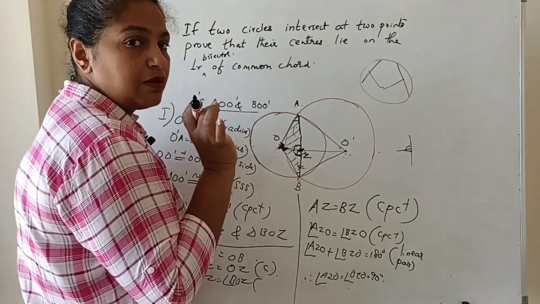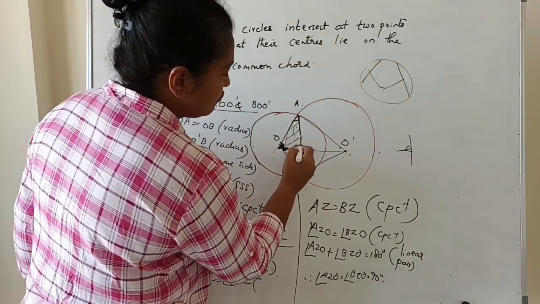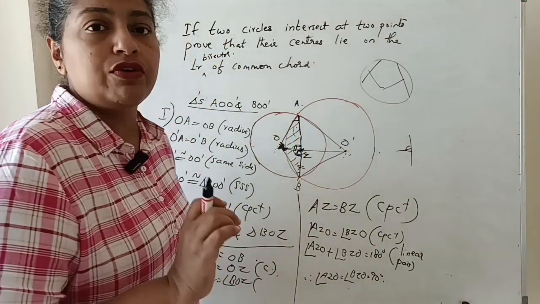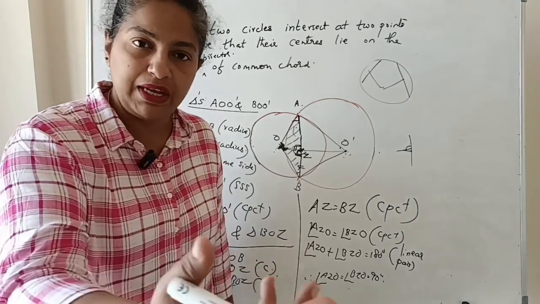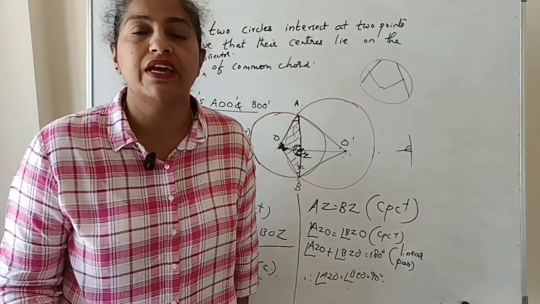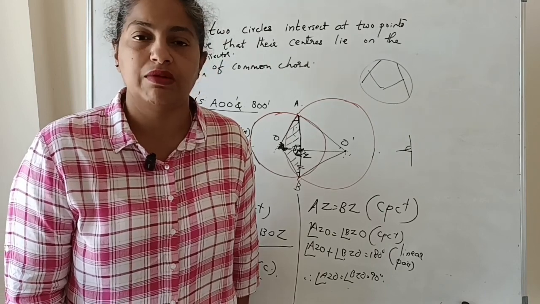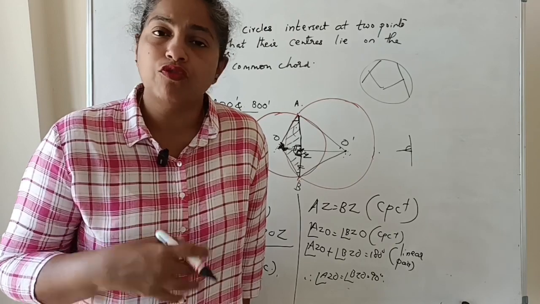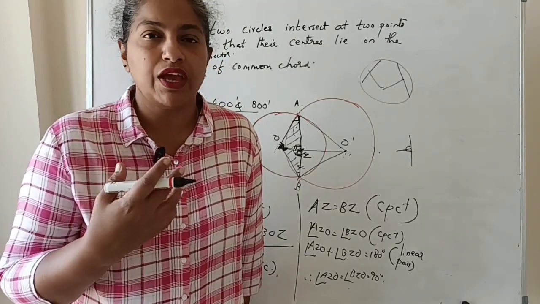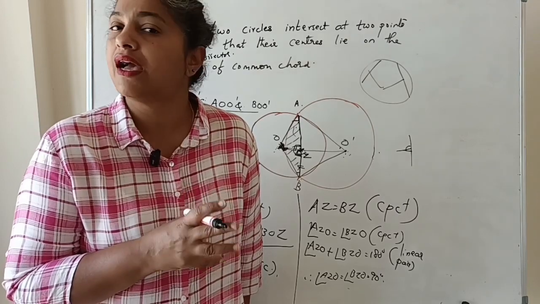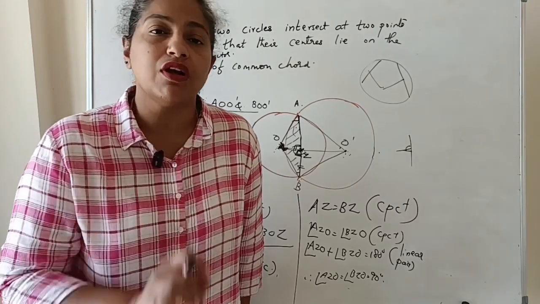Now it is a perpendicular bisection that we needed to prove. So this angle and this angle are equal, again CPCT, but the sum is 180, so each angle is 90 degrees. Similarly, O dash is also the perpendicular bisector of AB. So O dash is the perpendicular bisector of AB. Okay, so this is the second proof, a proof that you can see everywhere. As I told you, please, again I am telling you, recheck and then continue with the proof that you are comfortable with.